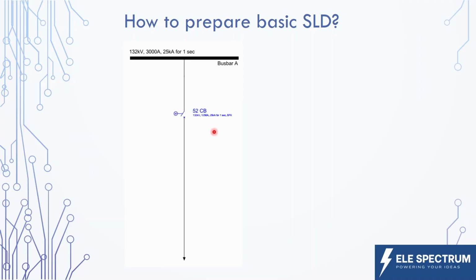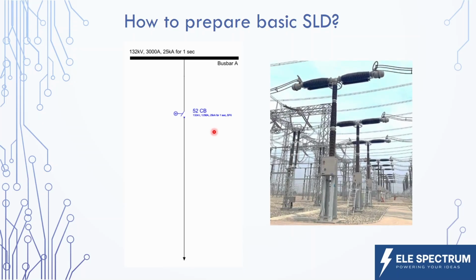Let's see some example photos from site for the circuit breaker. Here, this is a single pole type circuit breaker where for each phase we have one pole, as you can see here. This is one pole for one phase, second for another, and third for the third phase. What you see here is the interruption chamber of the circuit breaker. The interruption chamber is inside this insulation part, which is used to switch on and switch off the system.